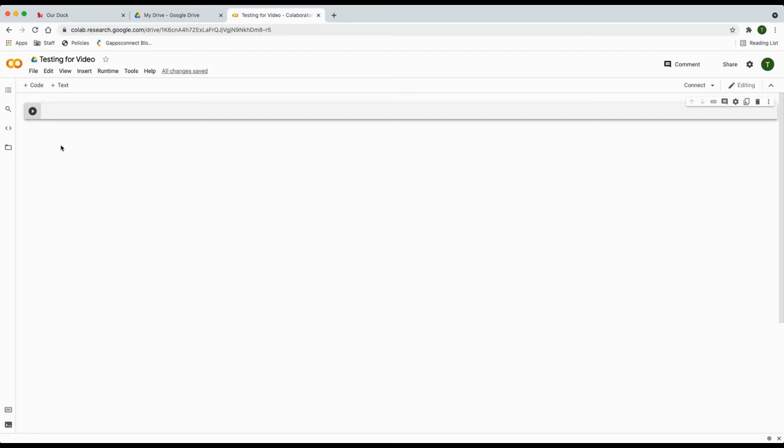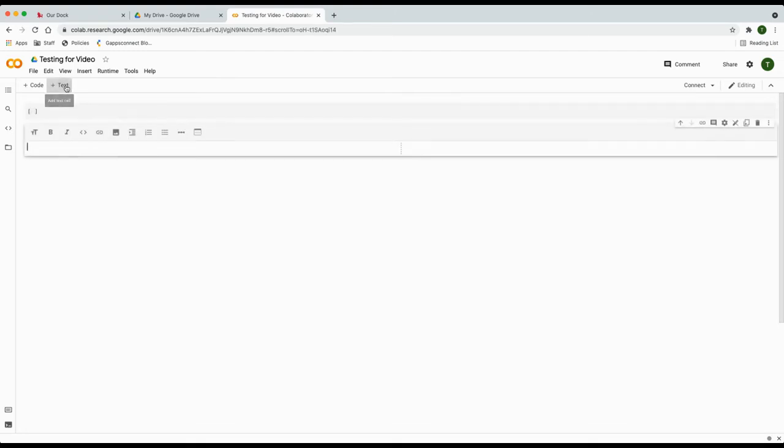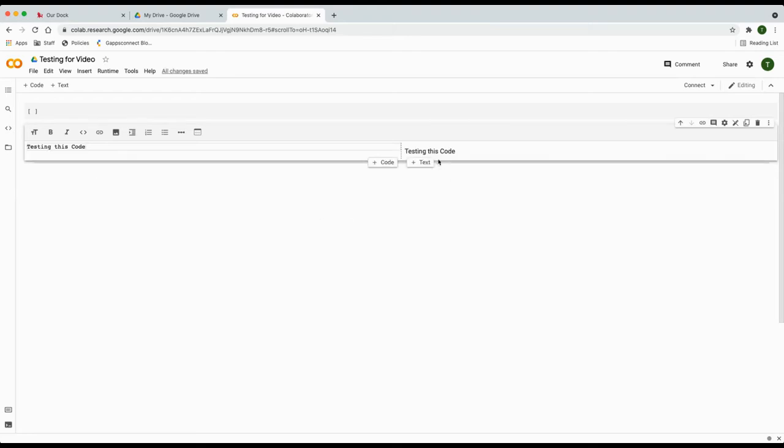Now, what I could do is do text. What I like about the text is, for example, if I wanted to have a really nice title here, so if I wanted to type in something like testing this code, and this is going to be my title in here. You can see on the right-hand side, it automatically shows you what it's going to look like.